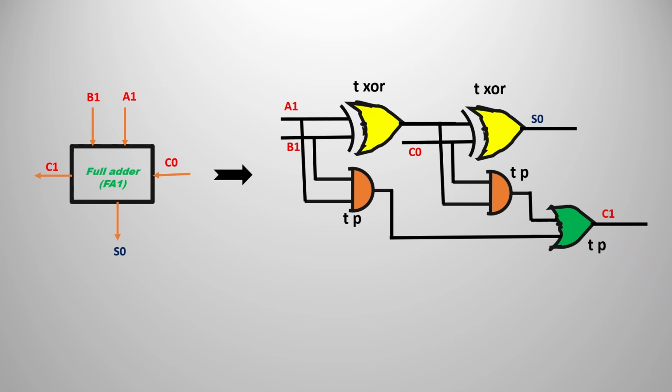According to the question, we have to follow all these rules. In the question paper, they will mention the XOR gate propagation delay is this, the AND gate propagation delay is this, like that they will mention. But for some example, we are going to take the propagation delay of the XOR gate as T XOR, and the propagation delay of the AND gate and OR gate will be the same. It's not actually the same, we are assuming it in this situation as TP.